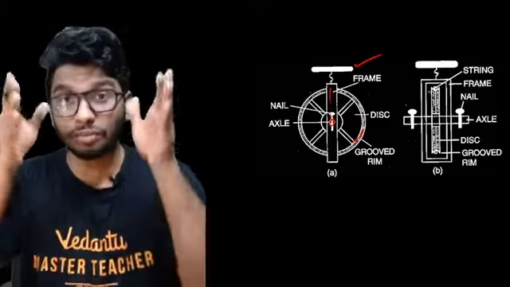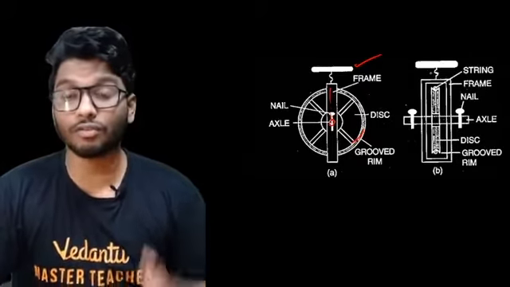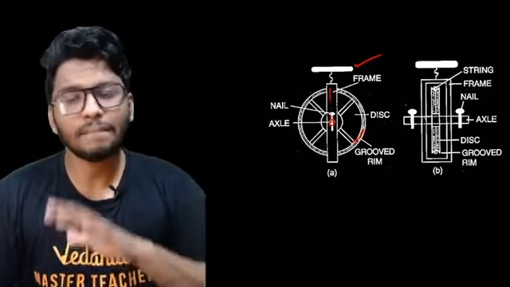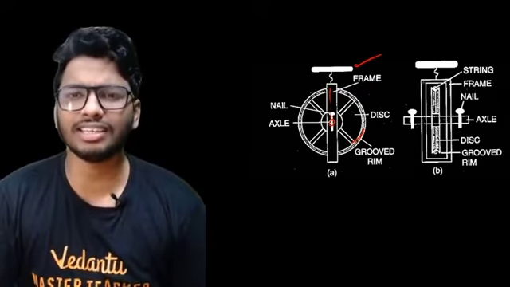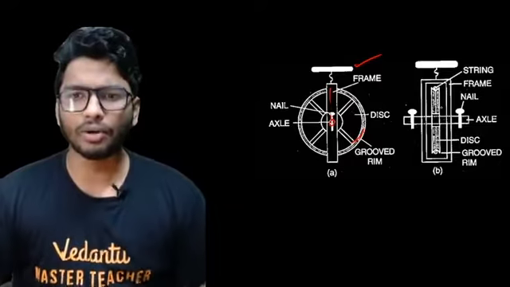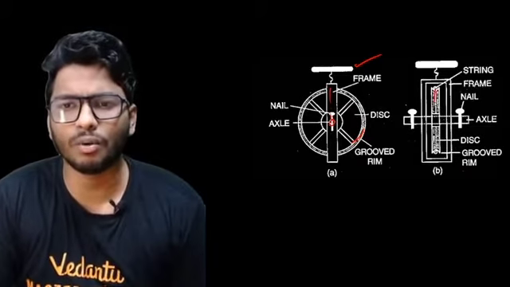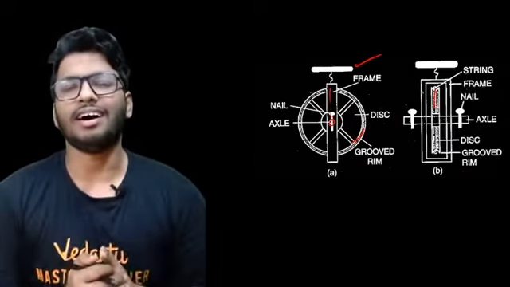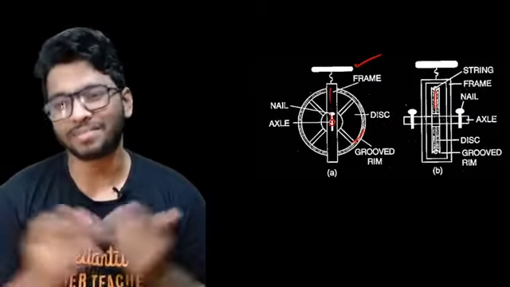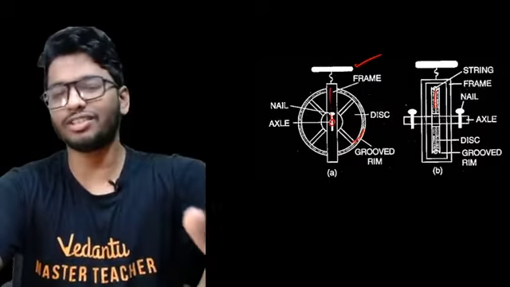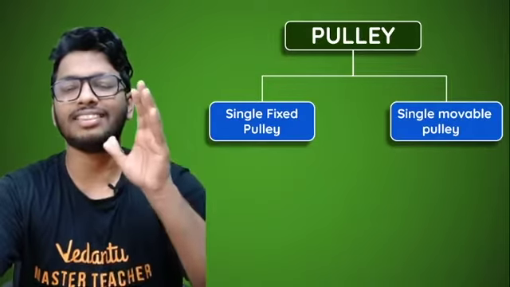Now if you look from the top, this is the side view of it. From the top, this is what it would look like. Pretty much the exact same thing, just that you can see the entire structure of the frame going around it, and you can also see the clear grooves over here, which is the dugout part of that particular rim. As simple as that. Now that you've understood this, guys, let's talk about the types of pulleys.